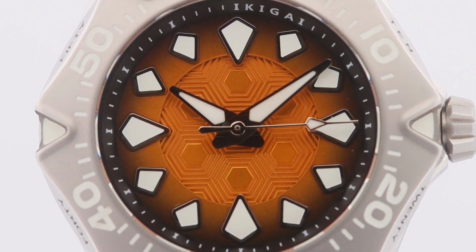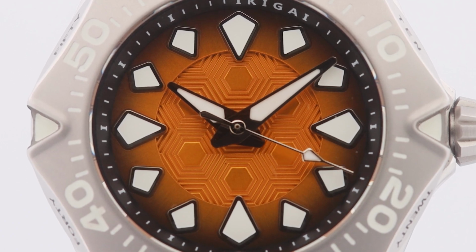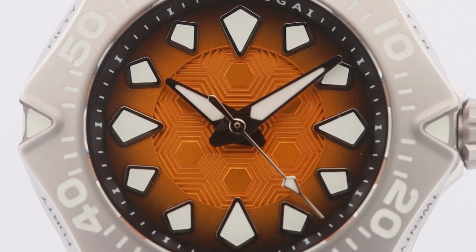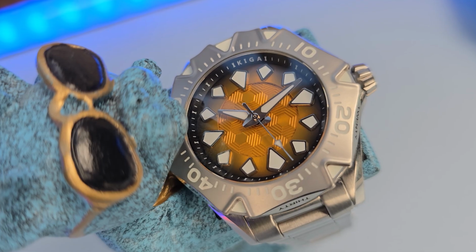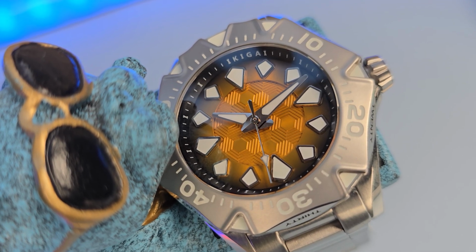Now, those indices are big and bold with a polished outline too, and are a perfect complement to the turtle and its respective shell. Now, there's a sentence I didn't think I'd ever say when reviewing a watch. You have minute markers on the black rehaut, and note the brand name Ikigai on that rehaut.